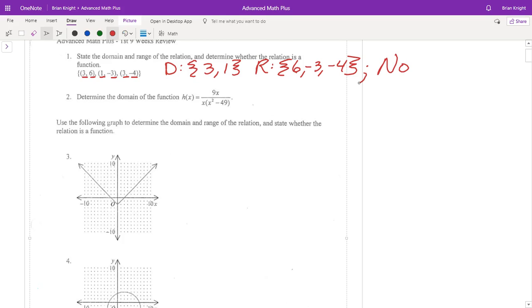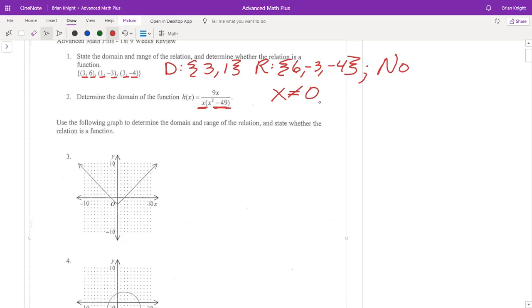Awesome. Number 2. Determine the domain of this function. Well, remember, this is just one of those questions where basically you're figuring out what X can't be. Because you can't divide by what? 0. So we have to figure out what would make 0 on the bottom here. Okay, so can that X be 0? Right here, this first one? No, because if it's 0, then whatever you're multiplying by here will become 0. Okay, so I know it's all real numbers, but it can't be 0.